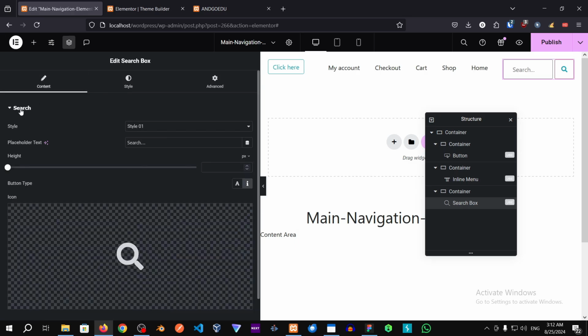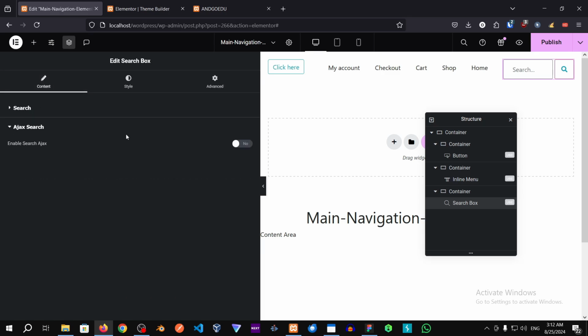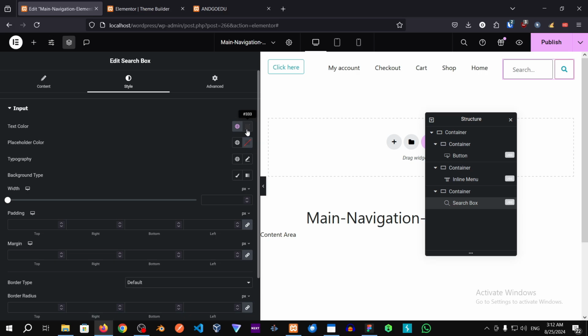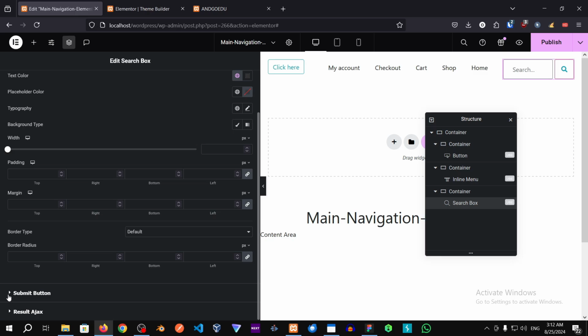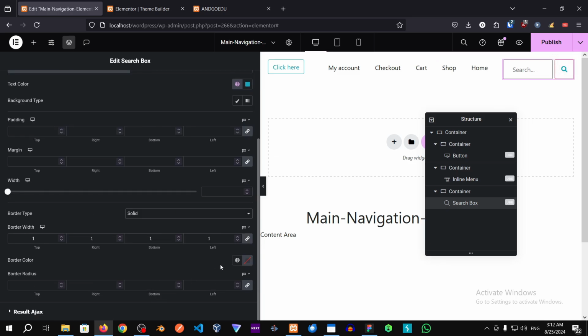So let's go into content. Let's actually see if we can edit anything else. And we can enable ASIAC search over here. Yes. Style. Right, I just want this button to have the color of info, which I already did, but the only problem I'm having right now is the outline itself. All right, so let's actually do one on our own. Let's see if that would work.